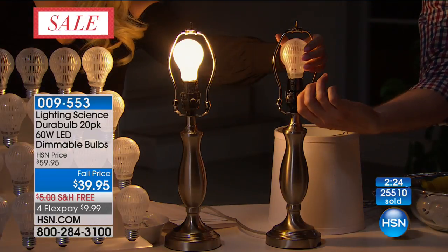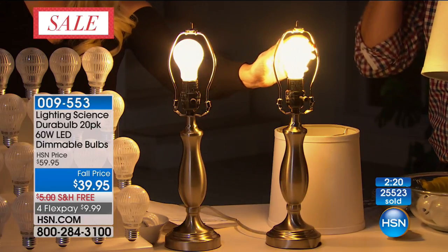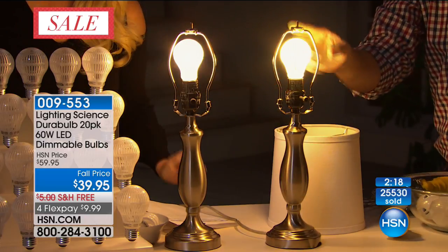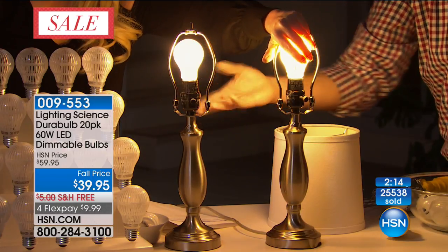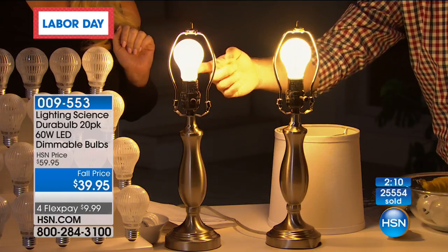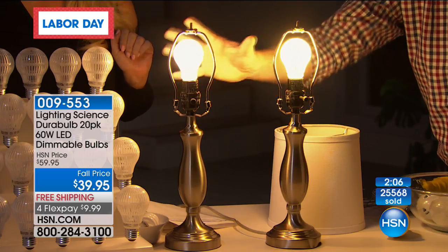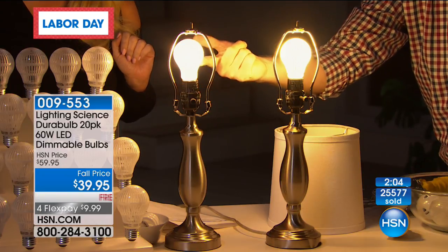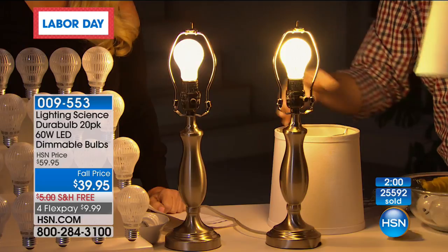Right now — exact same lamps, exact same shades, only the bulb is different. When you take the shade off, this is the one that's 200 degrees. My daughter has a little oven she makes brownies with it. But this LED one — you can touch it. Whatever the temperature is in the room, it's the same as your LED. A lot of us will have five or six of these on in a kitchen and wonder why it's so hot — well, five bulbs, that's 1,000 degrees you just added. Not only is it costing you money, it's adding heat, and your air conditioning bill goes up.